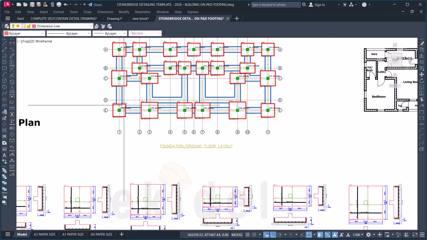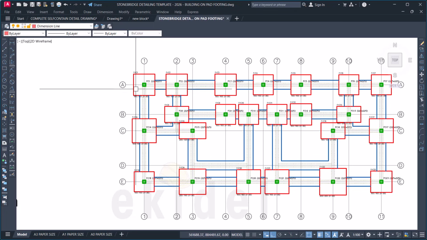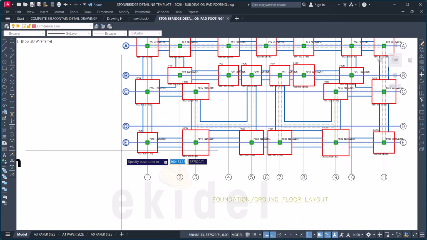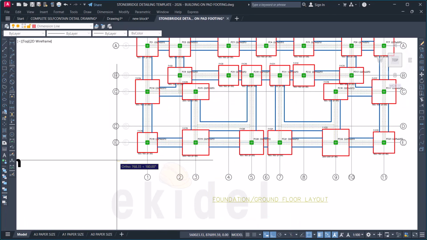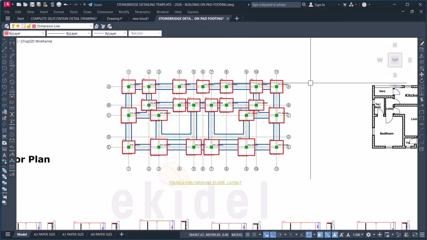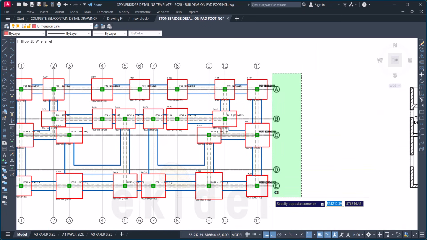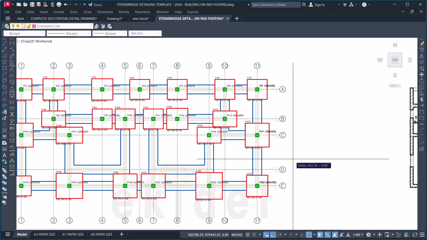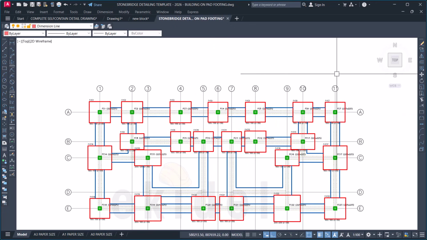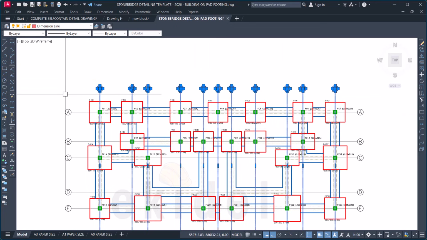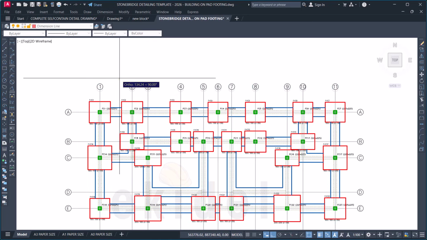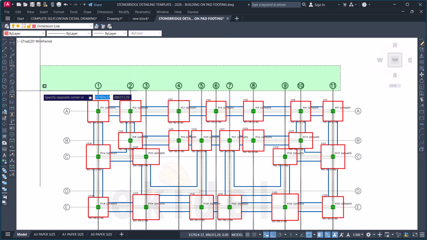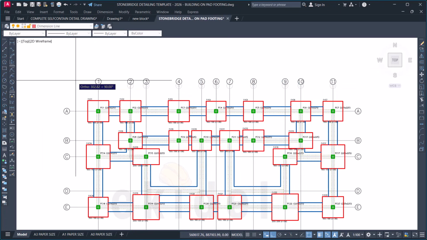Okay, that's fine. Again, the same thing happens here. It is too close. If we dimension, they are going to clash with these footing lines. Again, I'll stretch here like this, and then not too far, and keep it here. Again, this one is also too close, so I come here, click on this, S, enter, and then move like this. That is fine. And then this one is already okay, but let me just stretch it out a bit by clicking S, enter, and again stretch this back like this. That's fine. Let me see, it's still not okay. Okay, same thing again, stretch it out again, move backward, and then keep this.